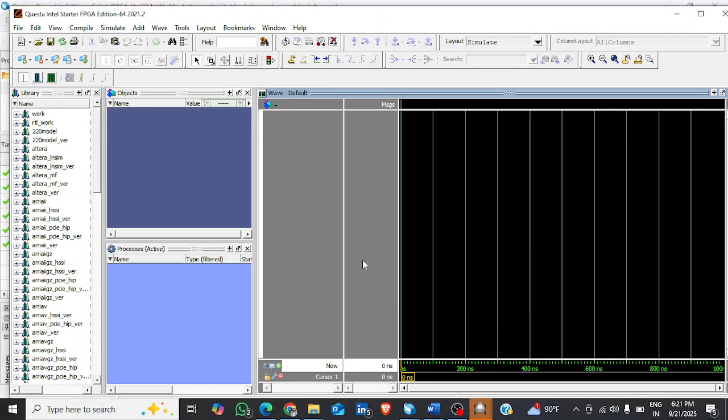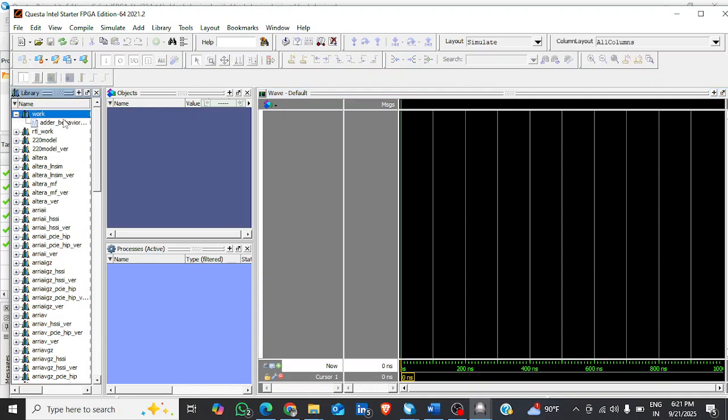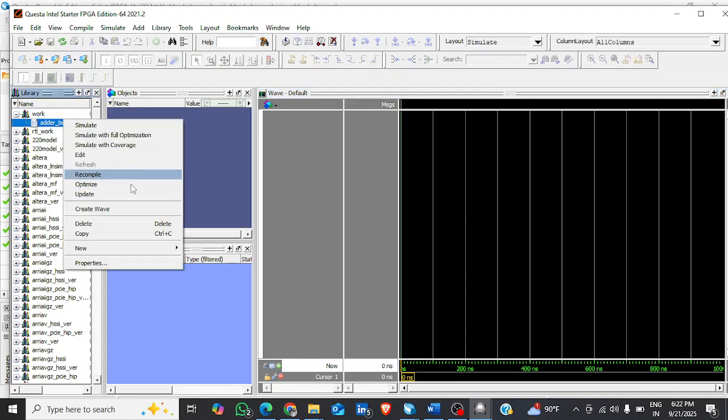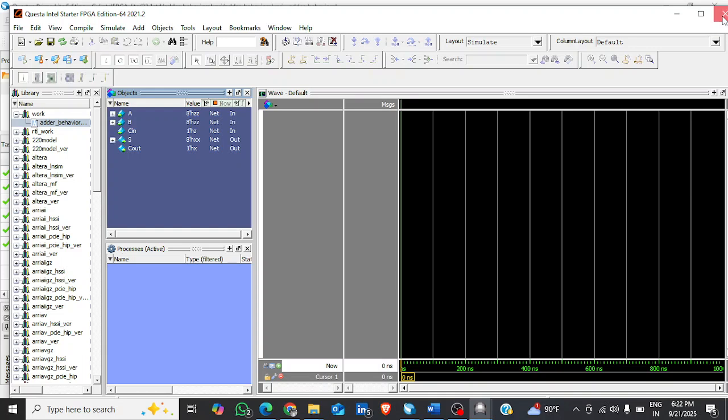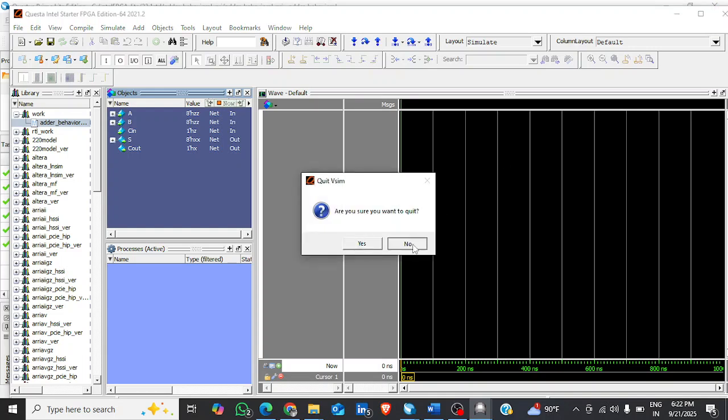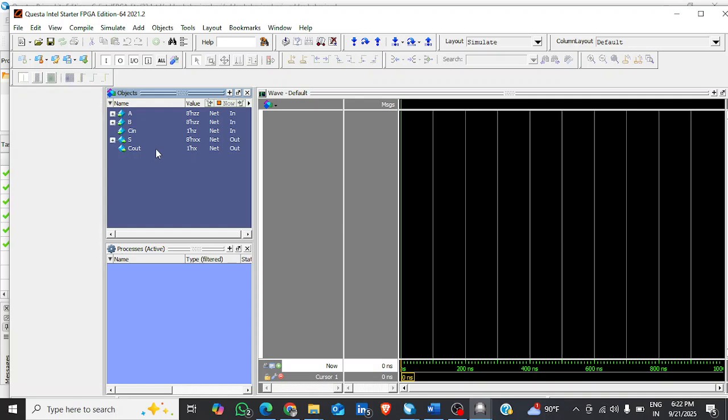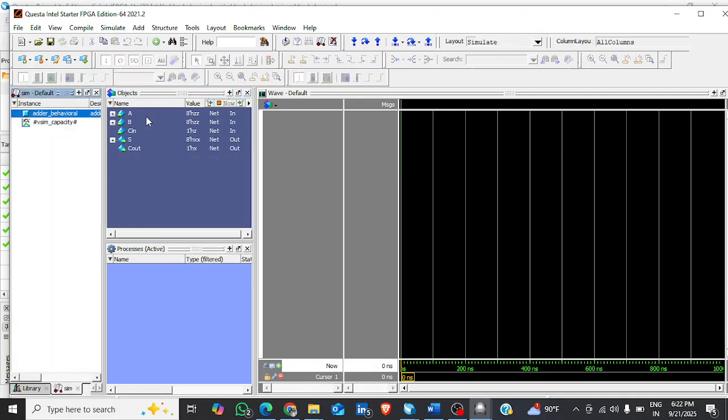If you're looking at the Questa, the waveforms are just loading. If they're not, we'll just add them. So these are the waveforms.